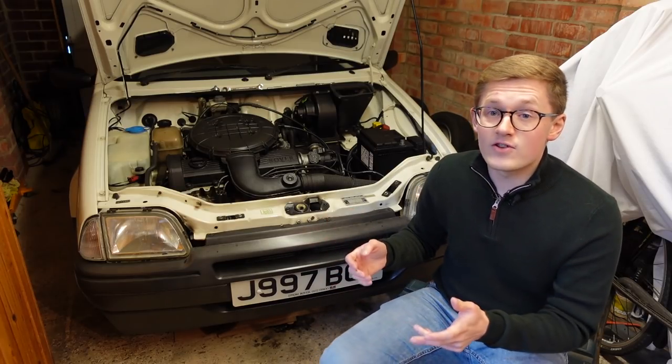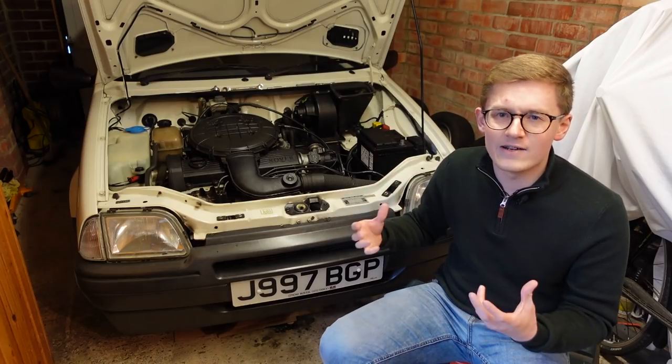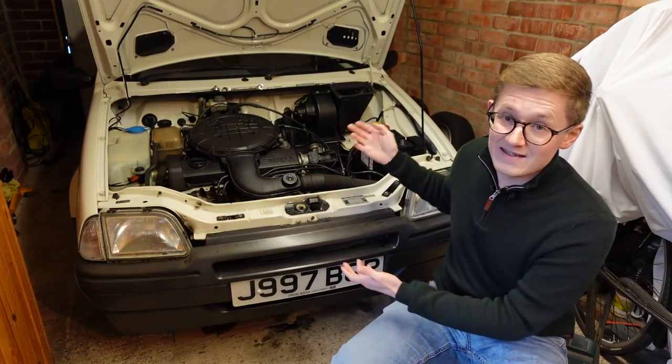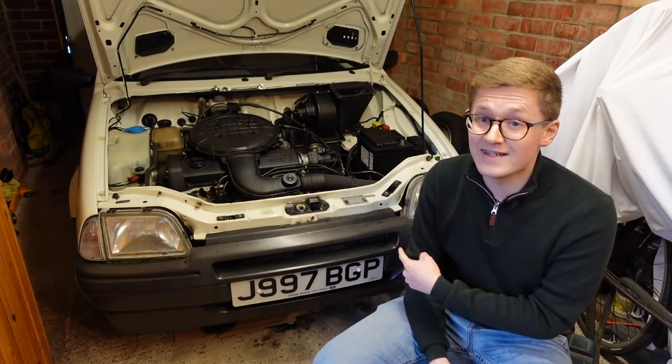I can keep him running if I get rid of the choke completely, but hold the throttle open enough to keep the revs up to that kind of level to keep him going, but he still misfires like crazy. So realistically, if I want to take him anywhere, he needs lots and lots of choke and lots and lots of revs, and that's not good. We definitely need to fix this now.